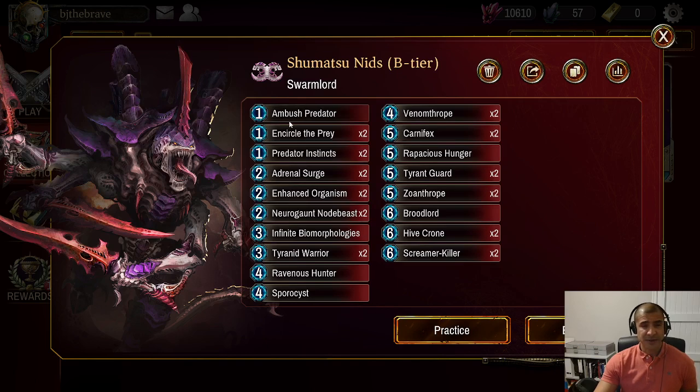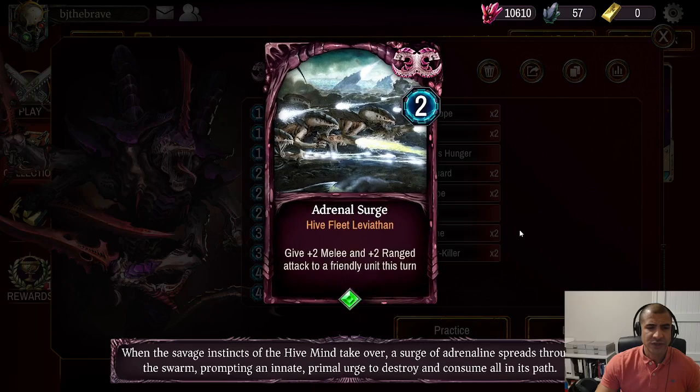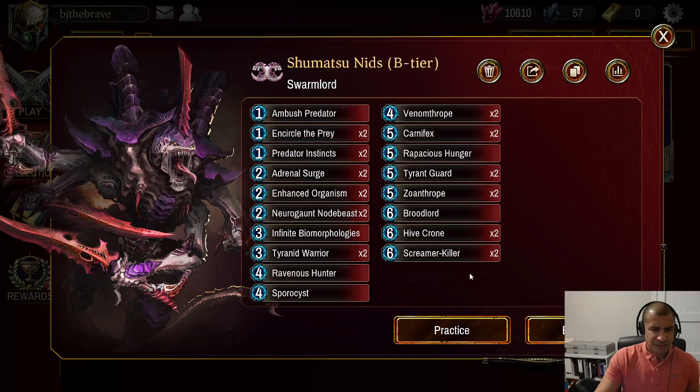And obviously some of our spells, we can use things like stealth, and then we draw the big finisher, which is either Adrenal Surge, which gives +2 melee and range. Obviously we're going to slap that on a synapse creature that sticks between, so we're essentially giving Adrenal Surge to 3 units, and that can be enough to win the game.